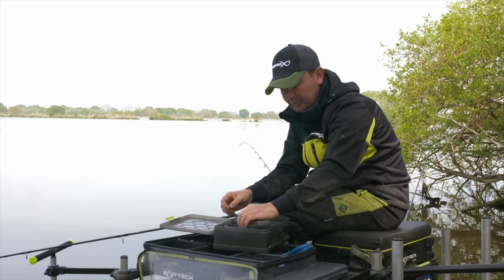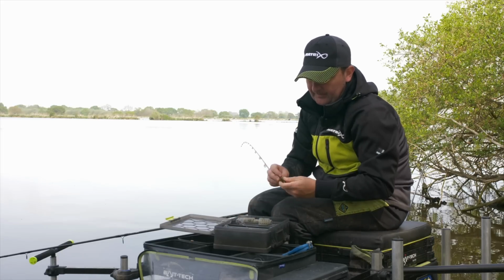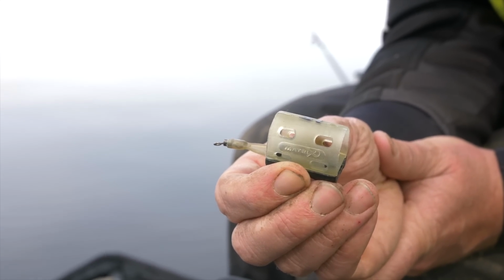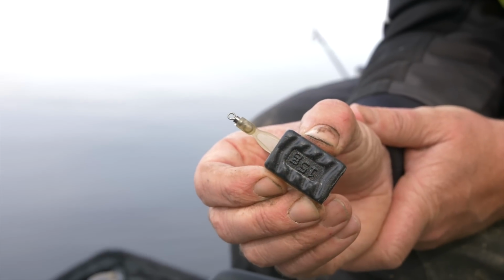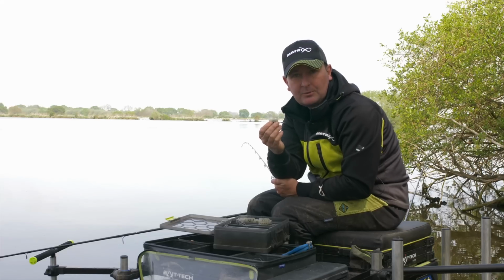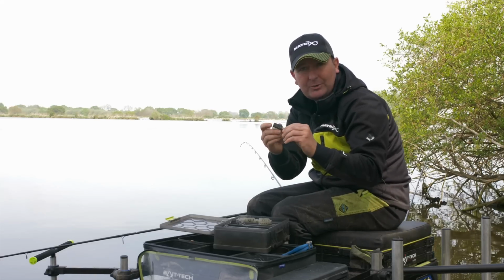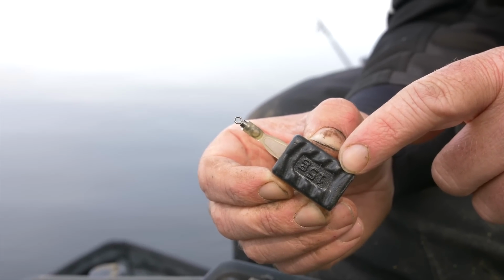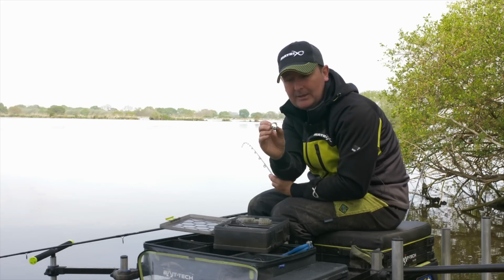And whilst we're on the subject of deeper water, we've got a range of plastic feeders. This is only a small one, it's 15 gram. I thought I'd show you the small one. 15 gram, as you can see, it's your typical or traditional open end feeder. They've really surprised me whenever I use these, purely because they are surprisingly aerodynamic, because of the rounded edges to the weight on the bottom, and because of the rounded top. They cast really accurately, really nice.